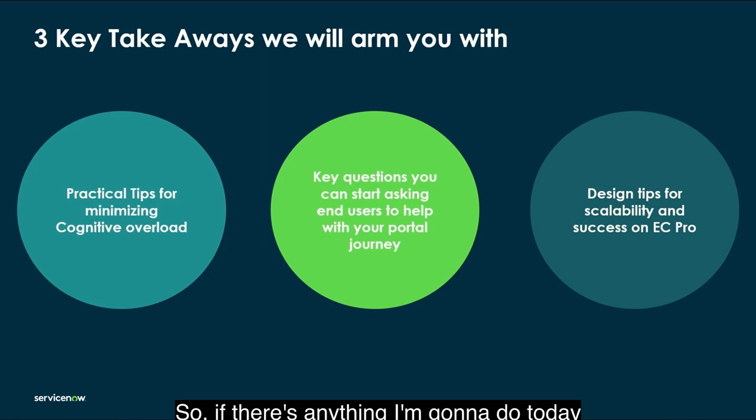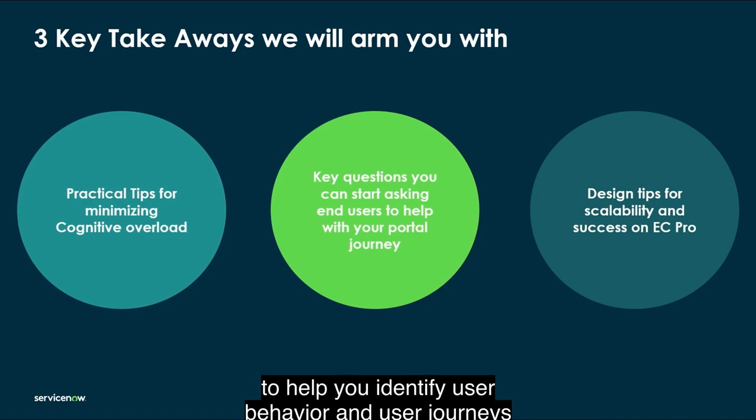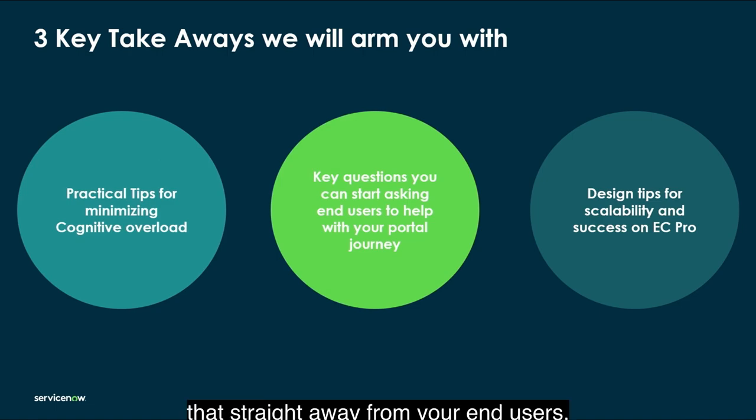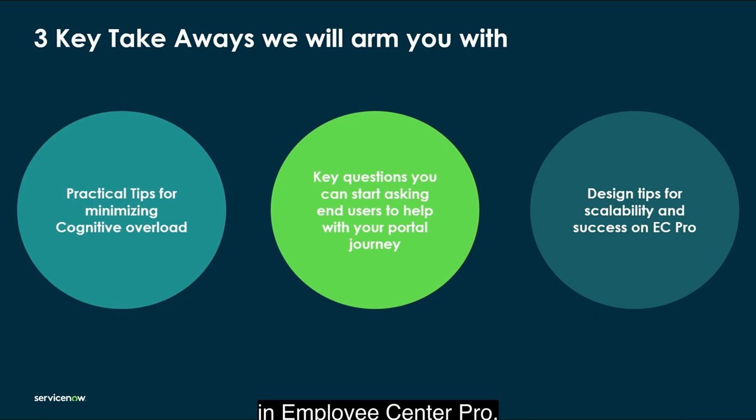If there's anything I'm going to do today, it is to give you these three key takeaways. The first one is some practical tips for minimizing cognitive load. The second one is some user questions, which is going to help you identify user behavior and user journeys, and you can start asking that straight away from your end users. And finally, some design tips for scalability and success on Employee Center Pro.